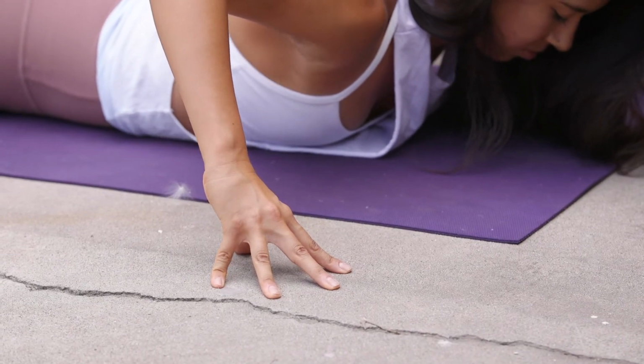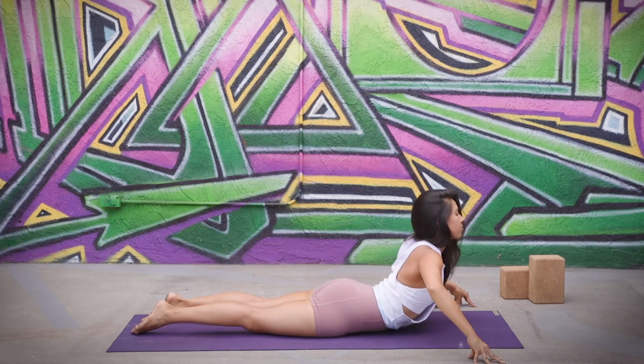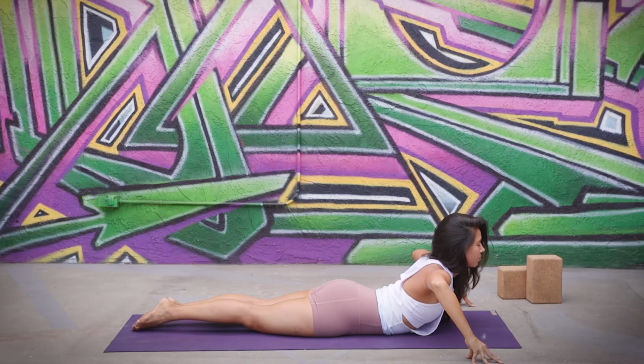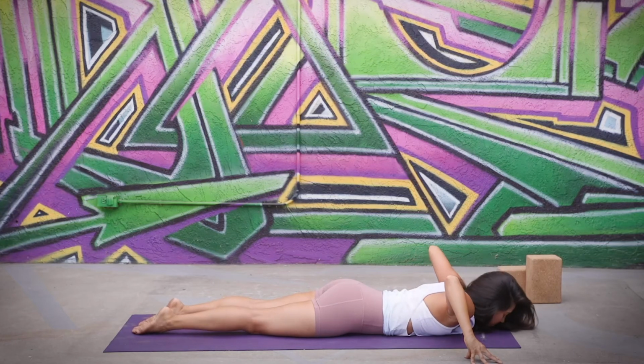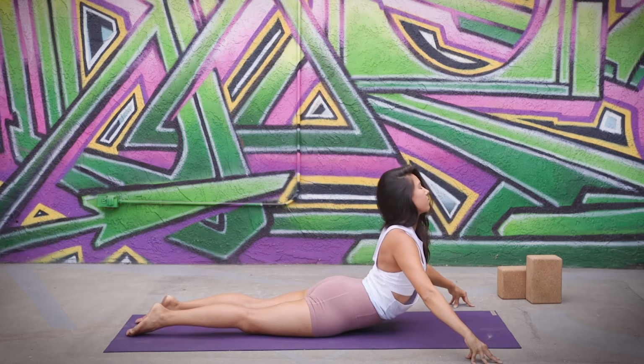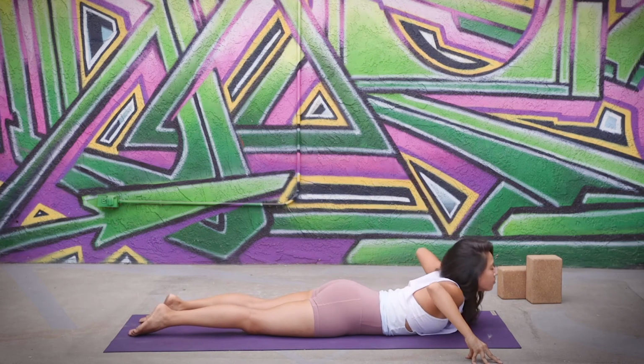On your inhale, you'll roll yourself up, keeping the elbows bent for the first one into that wide arm variation of cobra, and exhale, melt the chest back down. Good, let's do 2 more like that. So the inhale, you'll lift your chest up, and exhale, melt yourself back down.